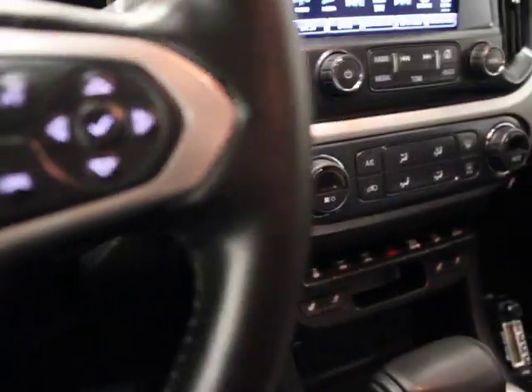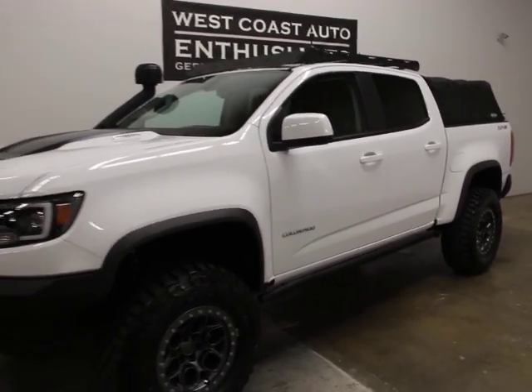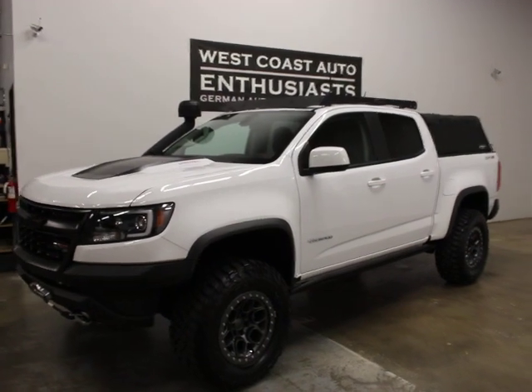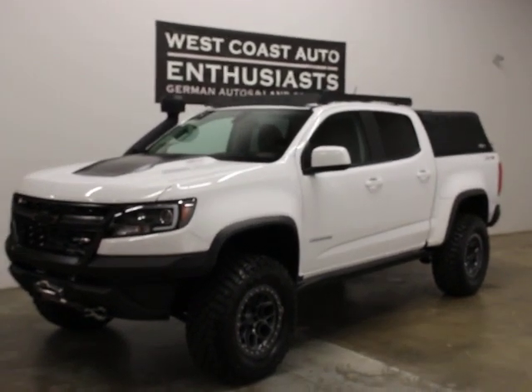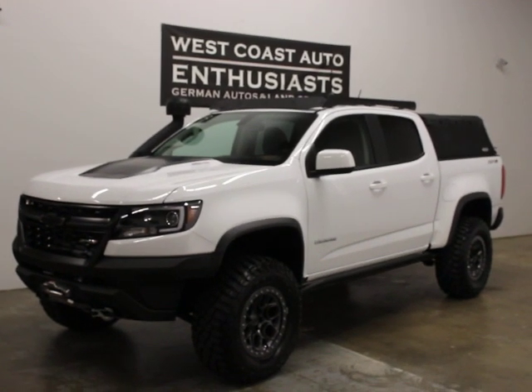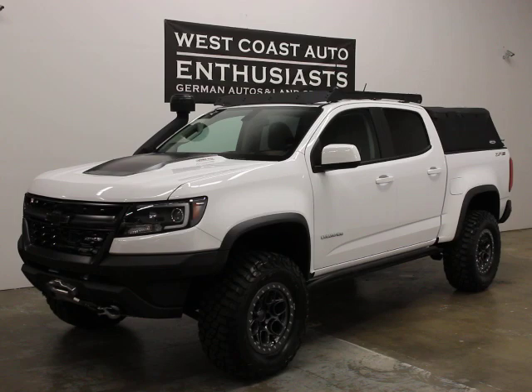It's nice to have off-road ability with the diesel, especially as far as Chevy product goes, and very well done. Single owner, clean title, clean Carfax, still covered under the Chevy factory warranty. If you have questions or would like additional information, please feel free to contact us. We can be reached at 503-227-2354. Thank you for visiting West Coast Auto Enthusiast.